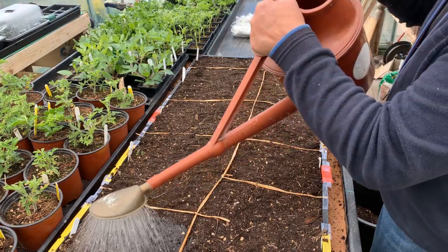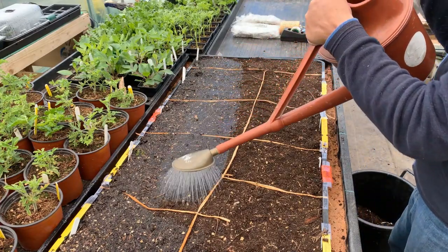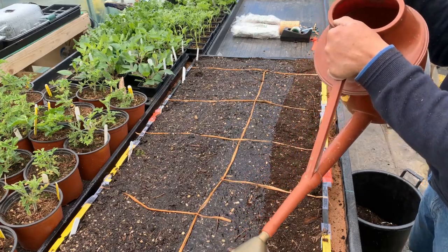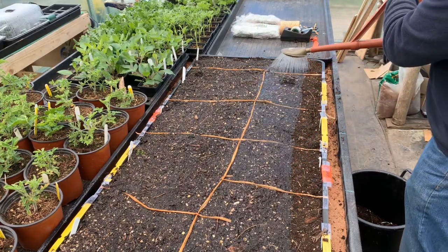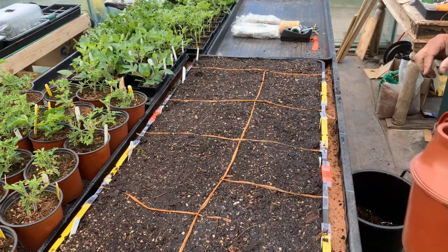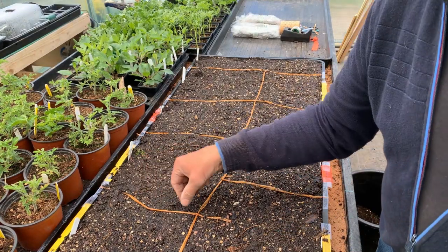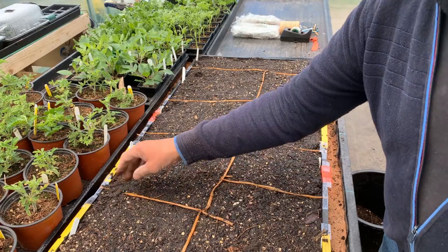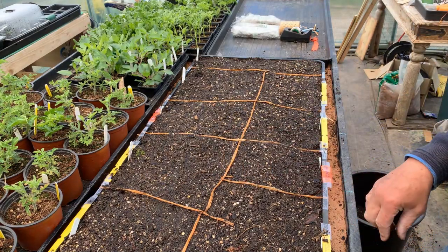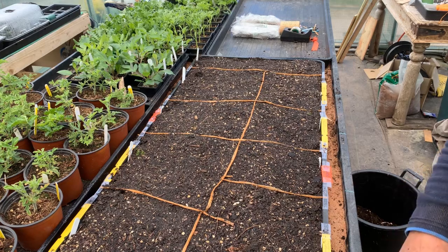And now we're going to water them up. So they've got heat and they've got water and they've got somewhere to grow, so these should now set off nicely, and I expect the first shoots will appear. Well, they're already there, aren't they? Some of the eyes are already green. The shoots should appear over the next 2 to 3 weeks.